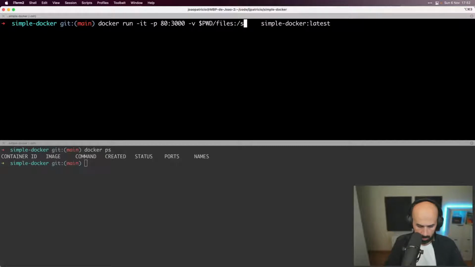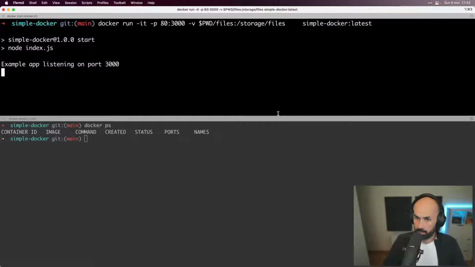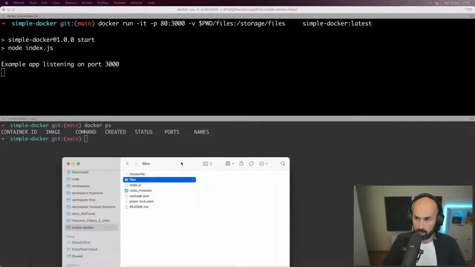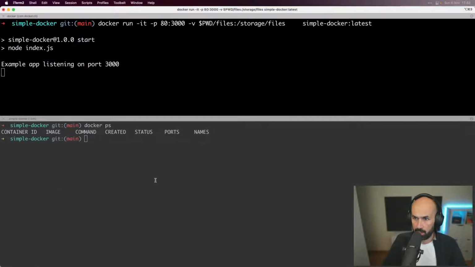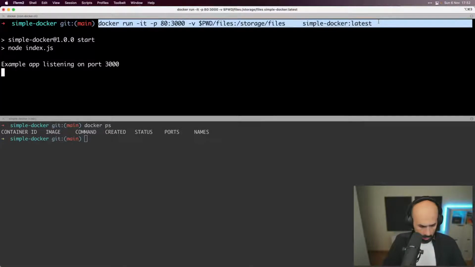Yeah, let's call it storage files. So it's running, and I've mapped that folder, right? So what lives in this folder will live also inside the container. And how will we find that? We will go inside the container in a minute.